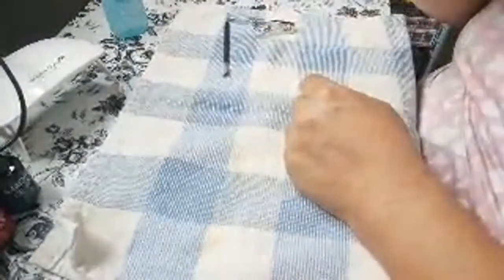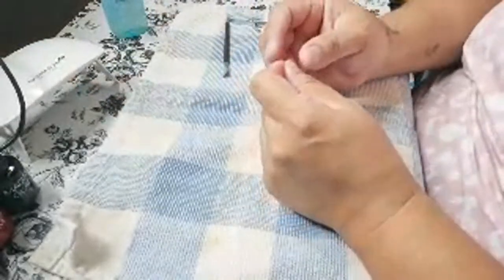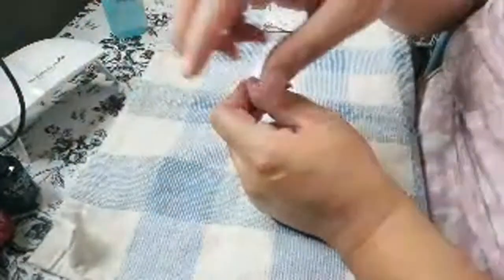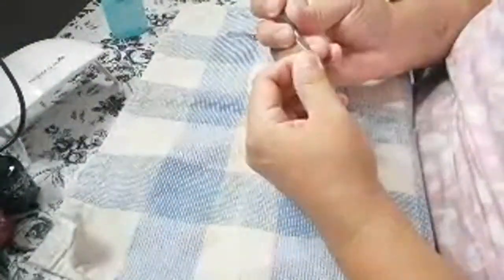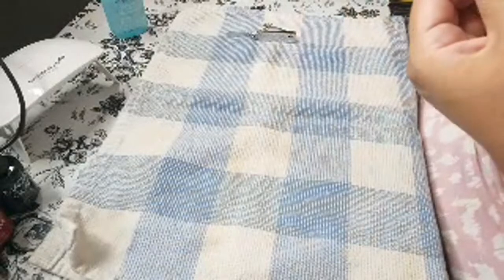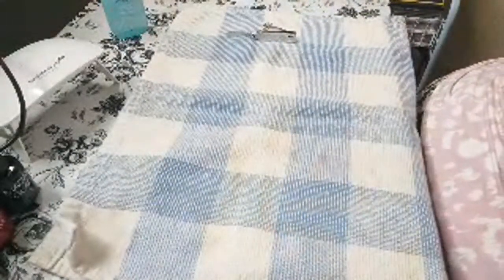Camera's kind of blurry, sorry. Yay, fix the picture. Let me try the Wi-Fi. How was that? I have 1, 2, 3, 4, 5, 6 devices on, so I don't know if the Wi-Fi is going to help. Let me know. That's better? Okay. Hopefully it stays good.